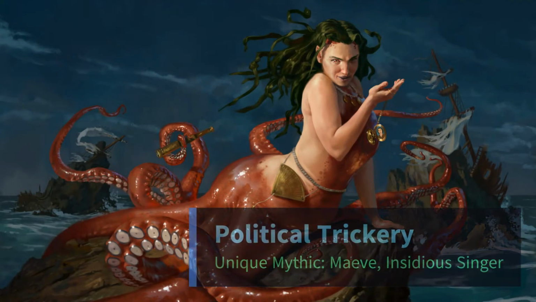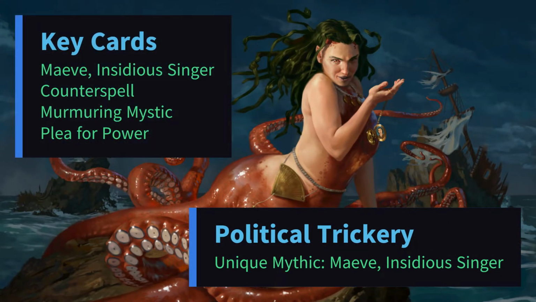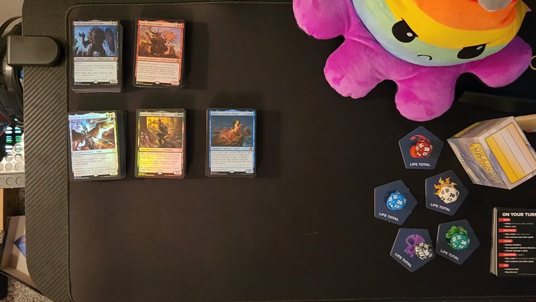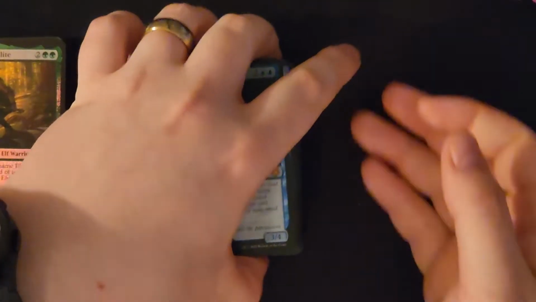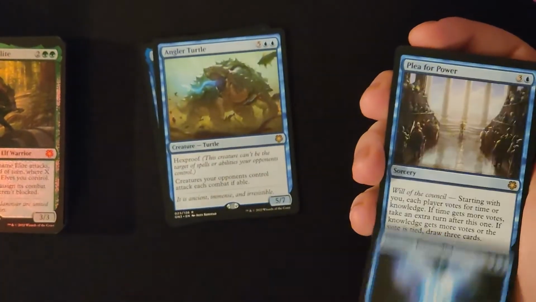Our next deck on the list is going to be the blue deck. This deck is called Political Trickery, and it's headed by Maeve, Insidious Singer. The key cards are Counterspell, Murmuring Mystic, and Plea for Power. This is arguably the most complicated of the decks in the set, since blue has a lot of strategies involving delaying your opponent or countering their spells.